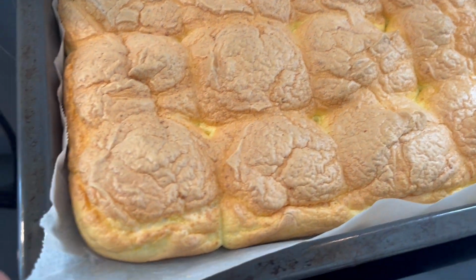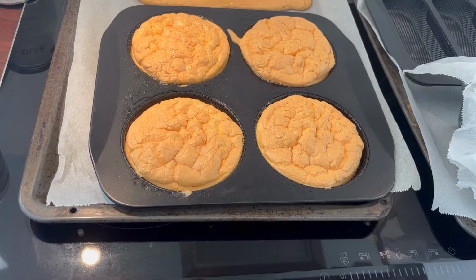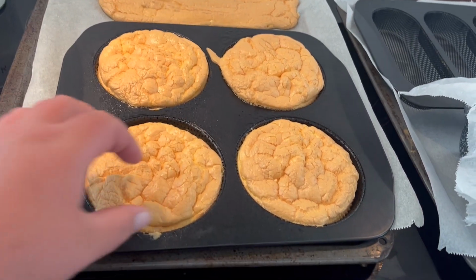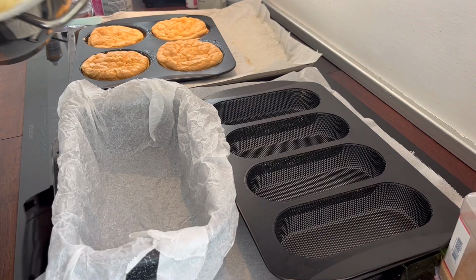And the buns look really good. They have grown into each other, but that is to be expected. And the burger buns and the little flatter bread is also looking really good. And we're using these in a lot of different ways.